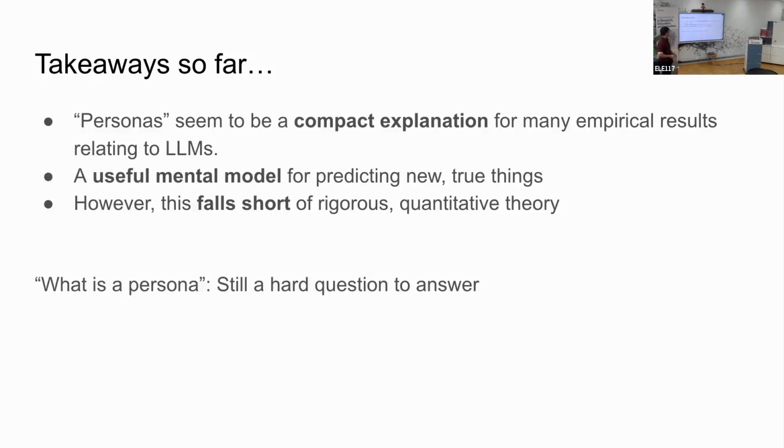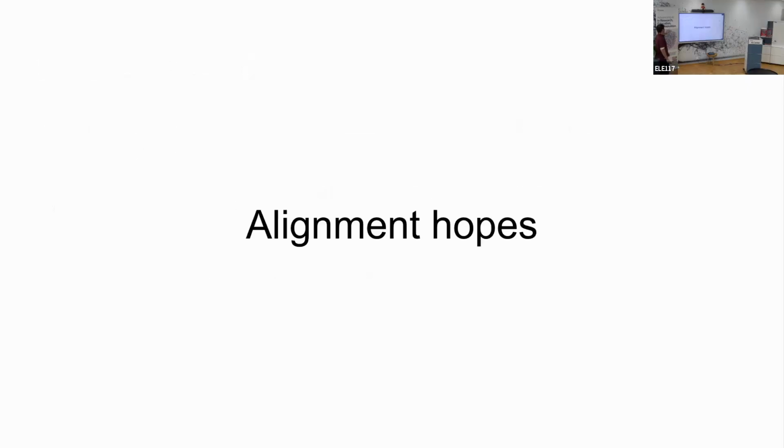It offers you useful hypotheses, and sometimes you can validate them. I mean, it's probably wrong in some way, but all models are wrong, right? Some are useful. So that's my case for why personas are a good research framework. Okay, and now I'll talk a bit about how we can use this for alignment.